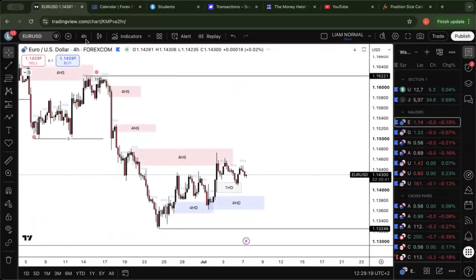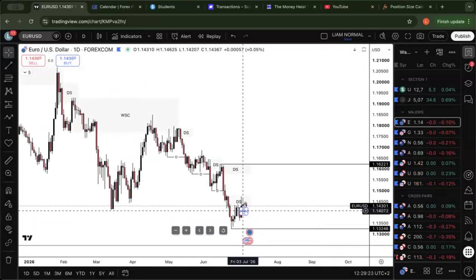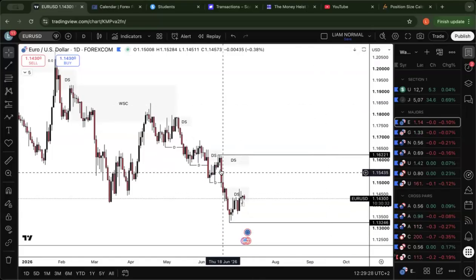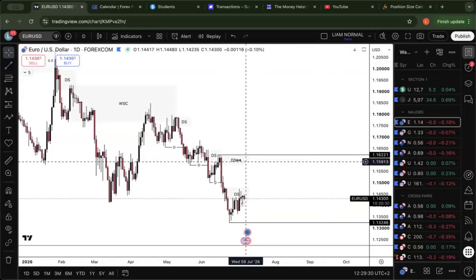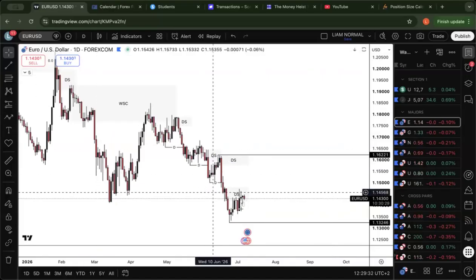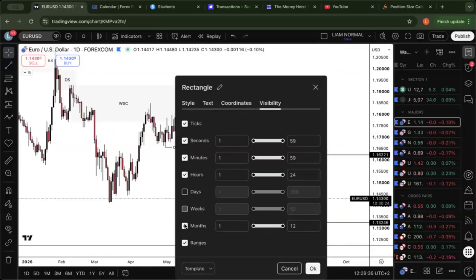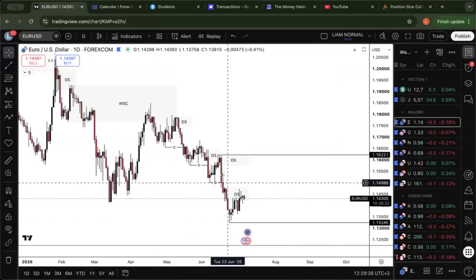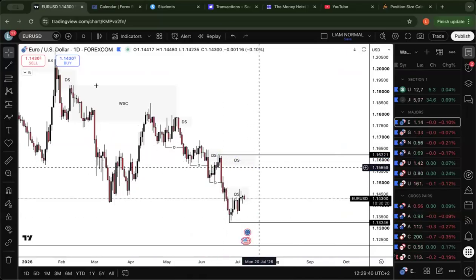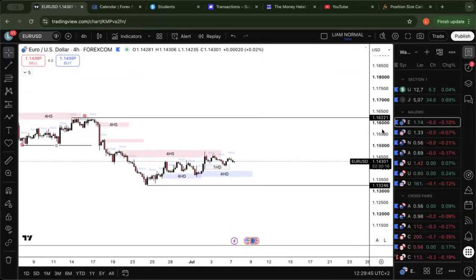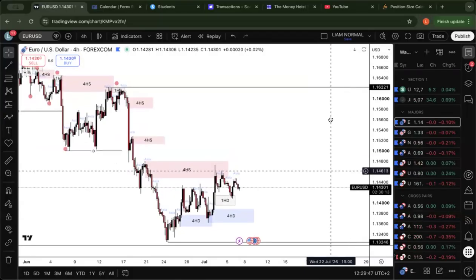Now that leads me on to Euro USD. And as you guys can see, same scenario, we're still in this demand area at this moment in time. We also do have a lot of imbalance above here and also this daily supply area. So if market was to come above, for me, it would be for that reason, to come and fill in the imbalance and potentially come to this daily supply area here. If it was to carry on shorting and carry on down, then that would be completely fine as well.